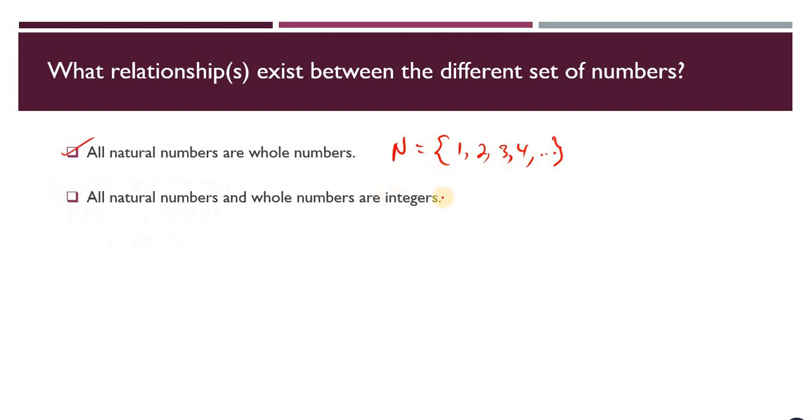Well, what are whole numbers? Whole numbers consist of all natural numbers in addition to 0. So 0, 1, 2, 3, and so on. These are all whole numbers. From 1, 2, 3 onwards, these are natural numbers, and if we add 0 to it, we have the set of whole numbers.